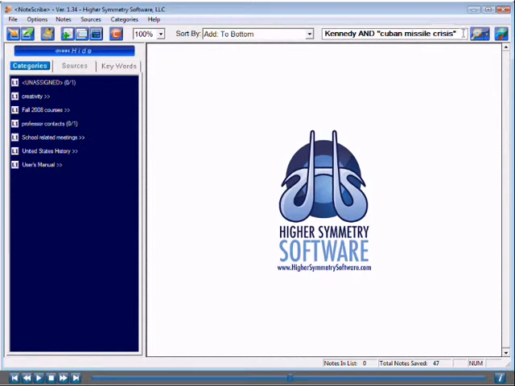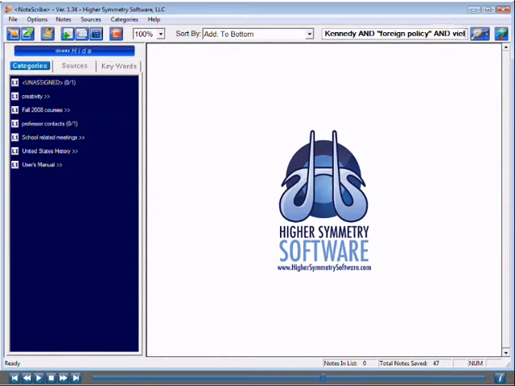Next, let's search for three different words. So we'll show you the range of NoteScribe, how you can search rather precisely. For example, once again, let's type in Kennedy, and then type in the capitalized AND to make sure the words are connected. Now let's type the phrase foreign policy into the text box, and let's put another AND to connect yet another word, and let's put Vietnam.